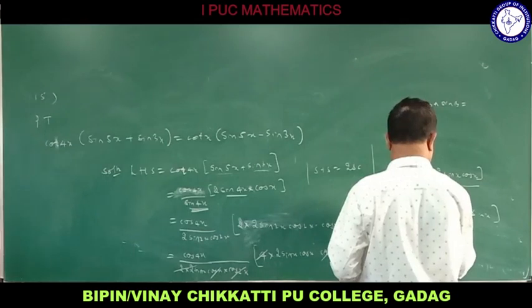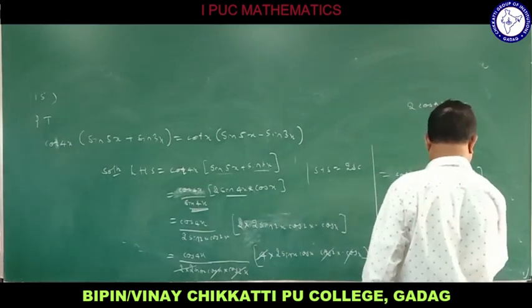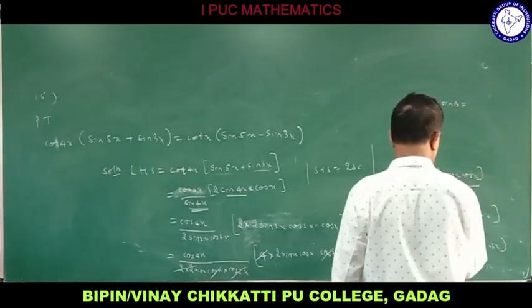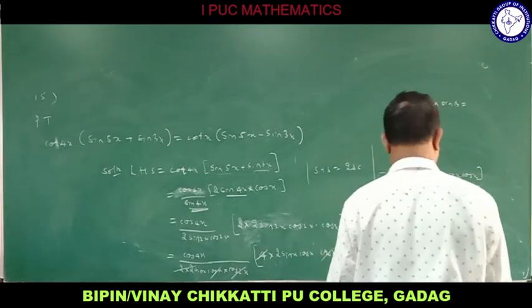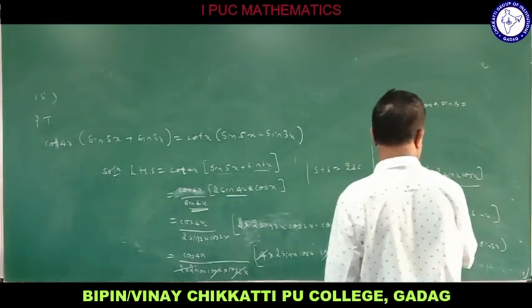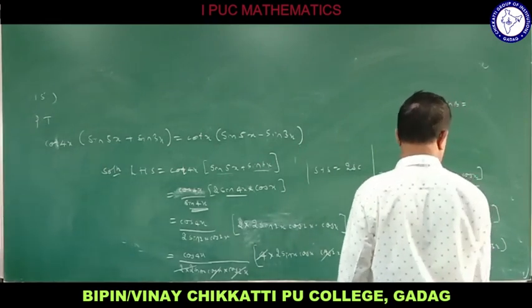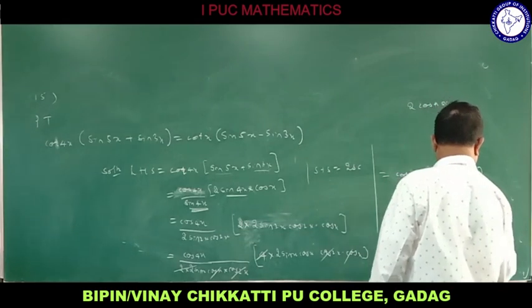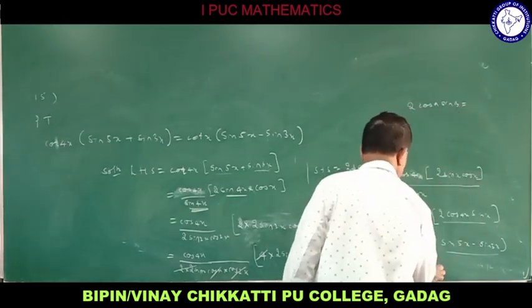That is sin 5x minus sin 3x. See, this is directly how you see this. You apply 2 cos s minus s formula: 5 plus 3 is 8, by 2 is 4, and 5 minus 3 is 2, 2 by 2 is x. So this result is equal to that result. So ultimately this is nothing but the RHS.